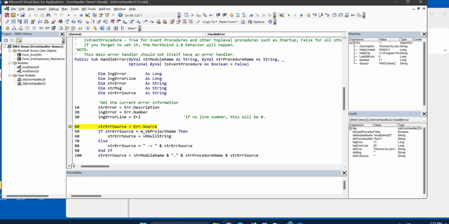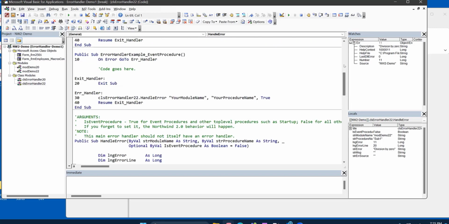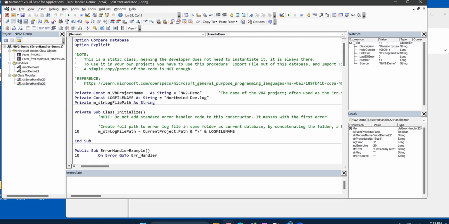It was always sitting here, but we were never really paying attention to it. The source by default is set to the name of the VBA project, NW2-demo. You can read this using code. I chickened out and just made a little constant.